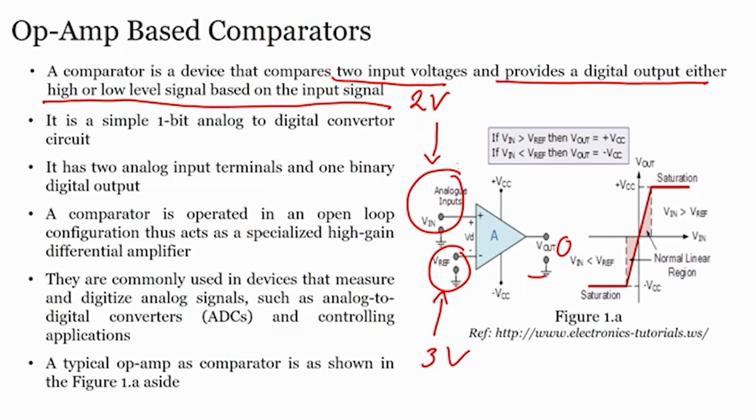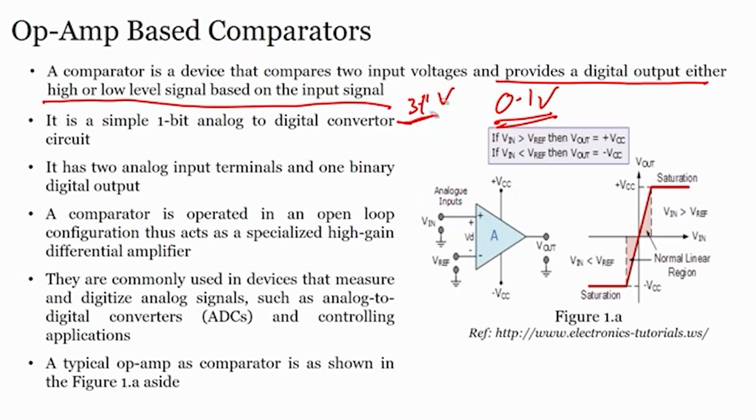Same way, if my input signal is 3.1 volts, 3.1 volts here and 3 volts here, then there is a difference of 0.1 volt. This difference will cause the output to go to the positive saturation, or plus 5 volts. So, if I apply plus 5 volts here and minus 5 volts here, compared to the signal, I will get the output. Let us see what we have written.